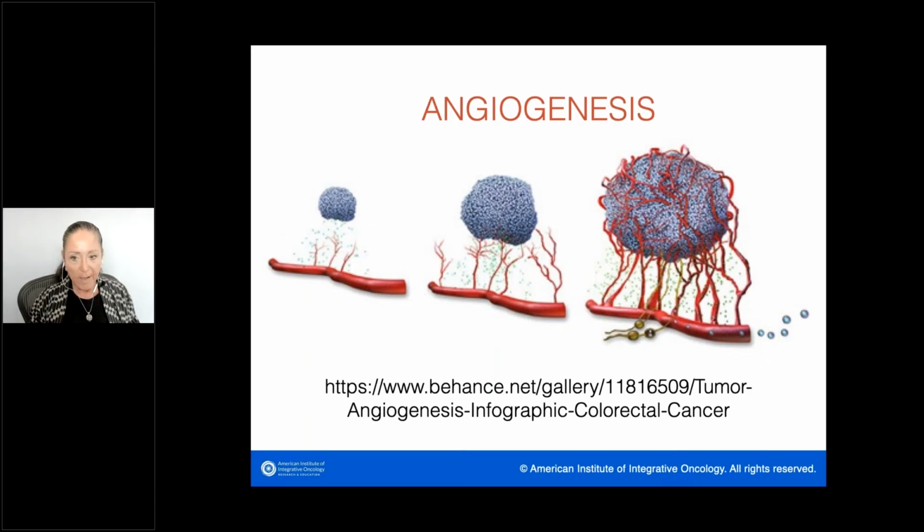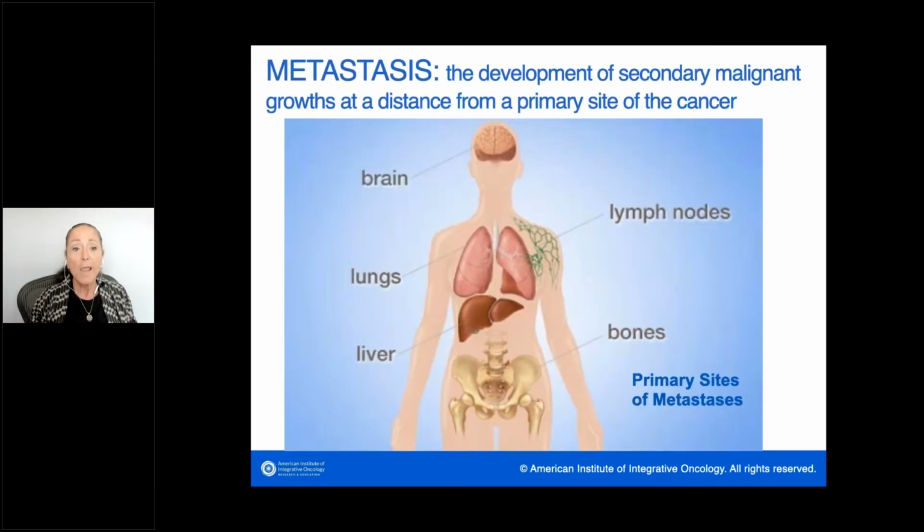Once that blood supply is there, then all the nutrients that come through the blood are there for those tumor cells, and they can grow exponentially. They can also then enter the lymphatic and circulatory system and travel to other sites of the body, and that's what metastasis is. You'll have a primary tumor, and you'll have secondary and tertiary tumors in other sites like lymph nodes, and also in the brain, the lungs, the liver, the bone marrow, and the bones themselves. You'll see that where you get metastatic lesions is where there's more blood supply, because that's how these cells are traveling around. And so this is where we see metastasis.